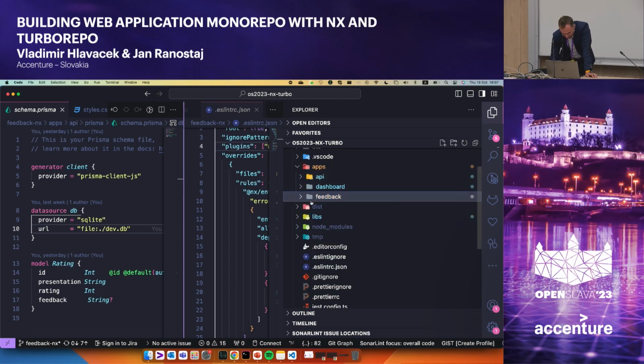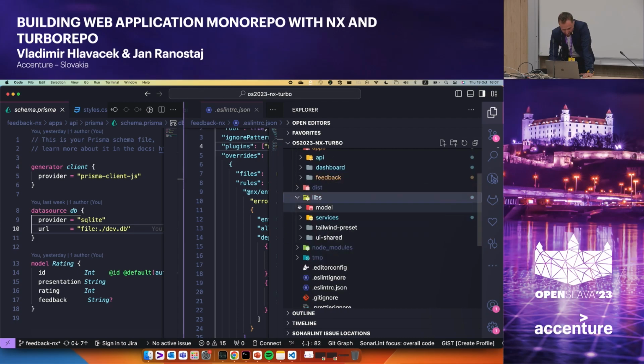So this monorepo is divided into three separate applications. Each team can have a responsibility for each of these applications. And then we have this lib folder where you have all that shared code.